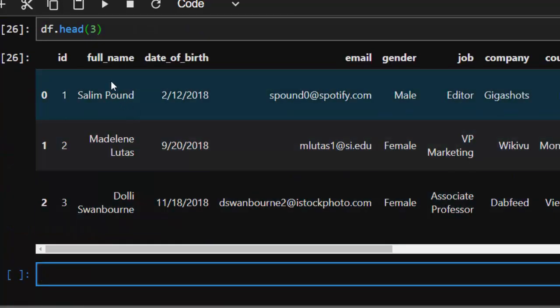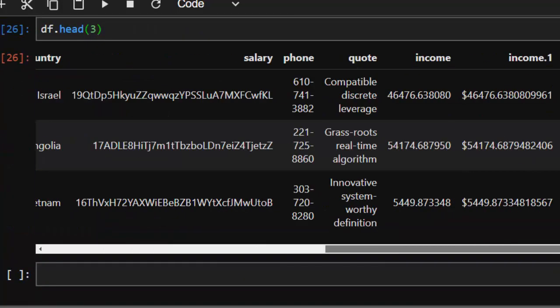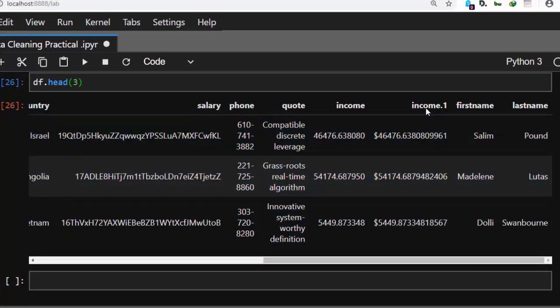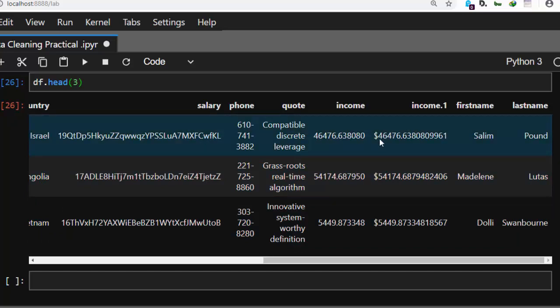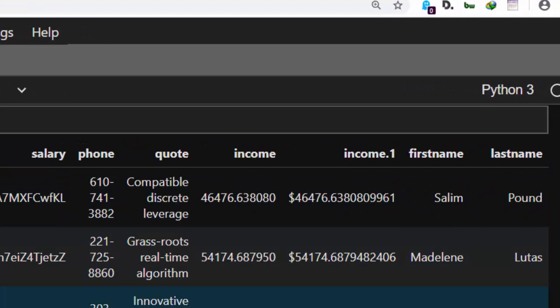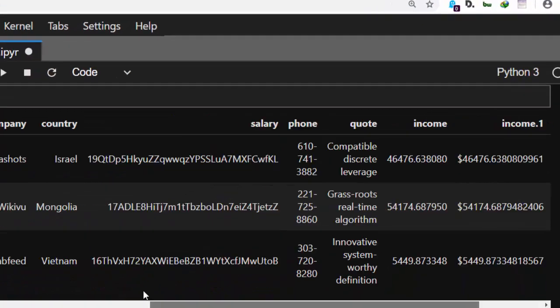Okay, perfect. So we have split our names. If I go back to this, now we have our first name and our last name. So let's see how to replace a string. In case we have this particular string as income, now I want to replace this dollar with something that we can calculate and work on.